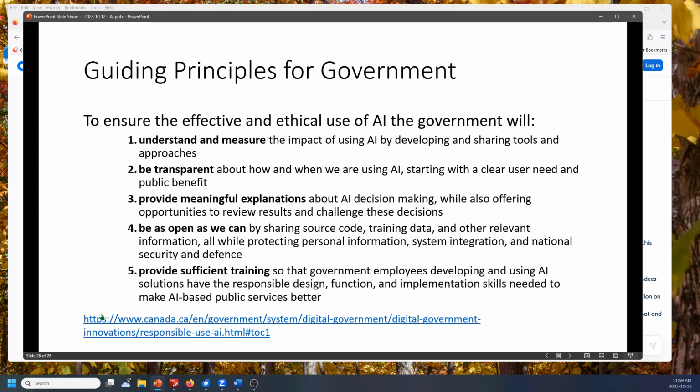But just like you see, there's little links at the bottom of every one of my pages, right? I showed you where I got the information or the image or whatever that I put in the slide presentation. The same is the case for AI. If you use AI, make your source clear. If you can, and this is a challenge, provide an explanation for why the AI made the decision it did. But more importantly, I think, be as open as possible.